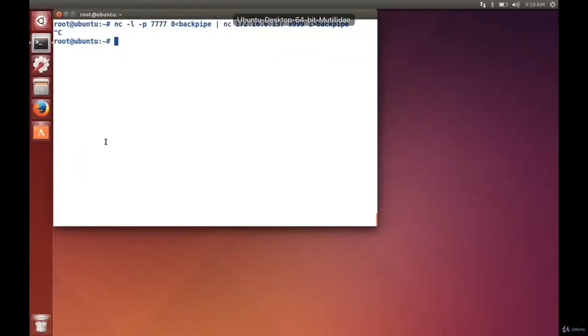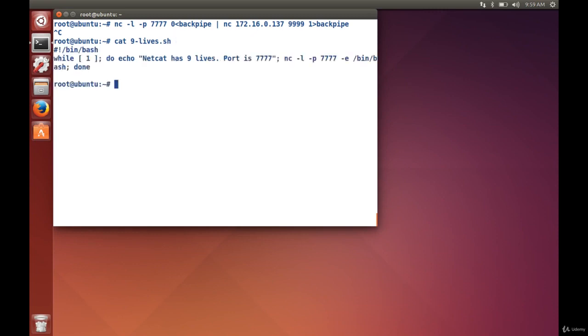On Ubuntu, or Linux in general, you can kind of do the same thing. You do need a little bit of a script, and I wrote one here called 9lives, and it comes straight from that fellow's website, whose name I can't remember right now, but basically I got the idea off of there. Also, SANS has published a Netcat cheat sheet, which is just full of all these different commands I've talked about today, and it includes this little shell script or some variant of it as well. So basically all it is is a loop that runs forever until you kill it, while true, and it says some words, and then it creates a listener, in this case on 7777, and this one happens to be a shell listener as well, kind of like the one on Windows.